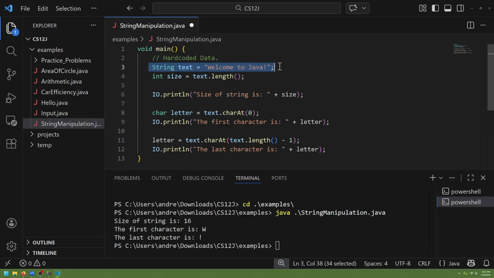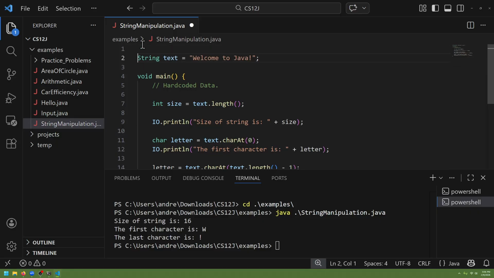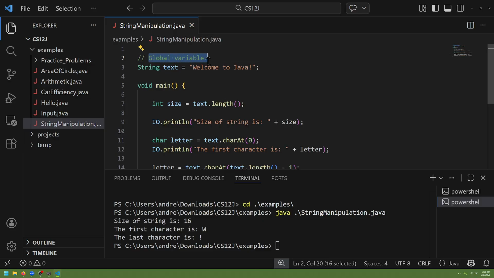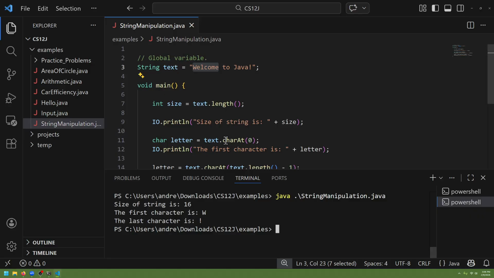It is possible to declare this globally as well, meaning that I could cut this and put it outside of the main method. So I just went ahead and cut and pasted over here. Now you can think of it as a global variable, meaning that almost anything has access to it. I'm going to put quotes around it, by the way. Java is an object-oriented programming language. It treats globals a little differently. But you can think of this as everything can maybe have access to this. It does run. We run it with Java, and it gives us the same behavior.